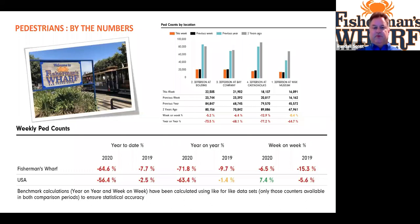And partnering with the Fisherman's Wharf CBD and the city and a number of other entities, the port and Public Works, we co-developed, I guess you could say, the vision study of what Jefferson could be. And that was the impetus behind this absolutely fantastic project. I can say that now that we're almost done. And that is what Jefferson Street should be, now is. And that's thanks to Public Works and everybody there.